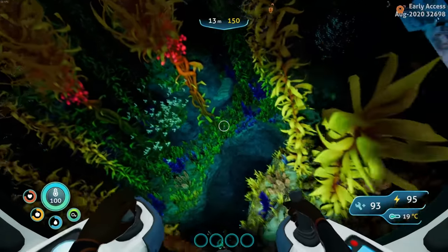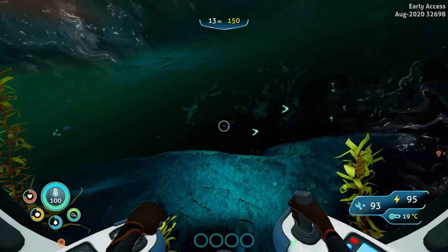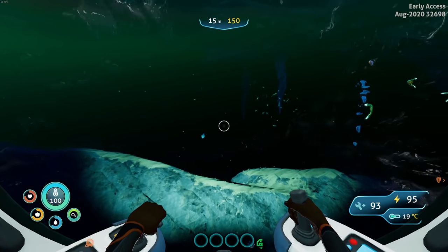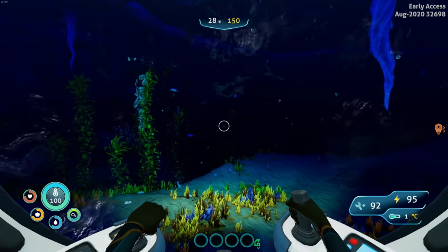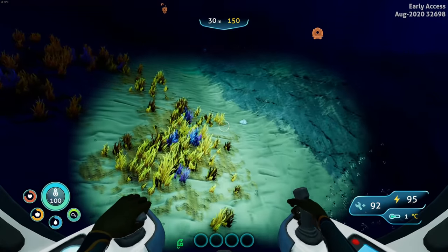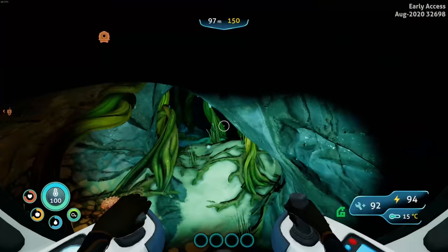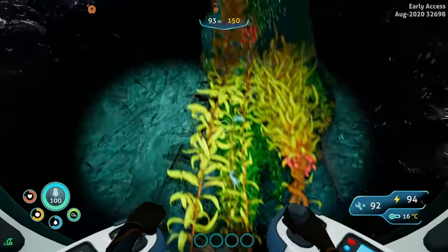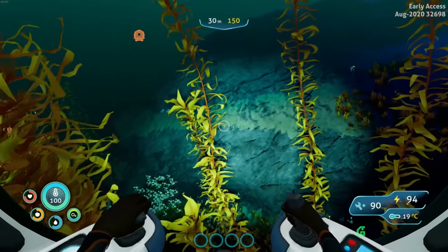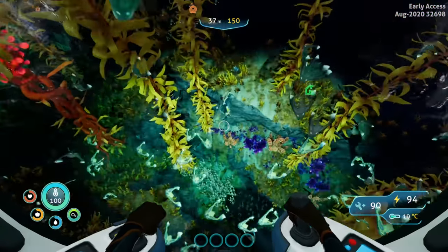All right, where is that ping at? It's right there. Maybe we need to go off this way a little bit and kind of come back towards it. Oh, there's a ton of ice fruit over here too. Look at that. This is kind of a neat place. Oh, this looks promising. Maybe. You know, I feel like I just came out of here. I did just come out of this hole, didn't I? Huh. I did not actually just come out of this hole. Maybe this is the right way.